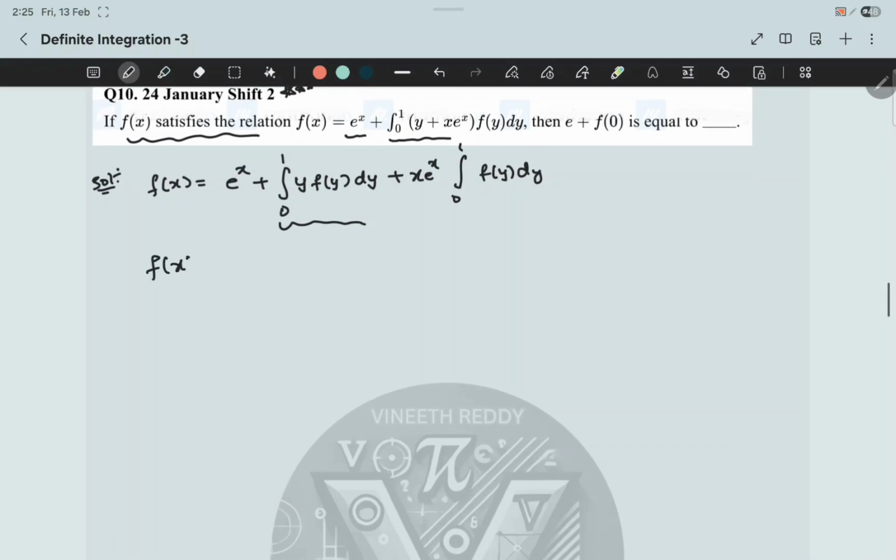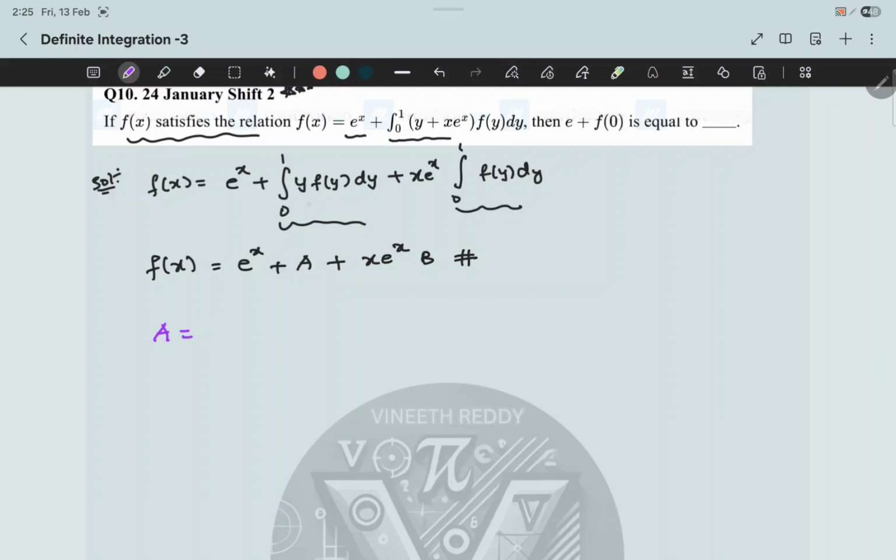So can we write this as e power x plus, let me write this as a, let me write this as b. Is this clear? Because this also should be a constant. Now this is a very important step, right? Why? Because we will now be using the same equation to find the values of a and b. You may wonder, how can we use the same equation to find the values of a and b? It is in this way.